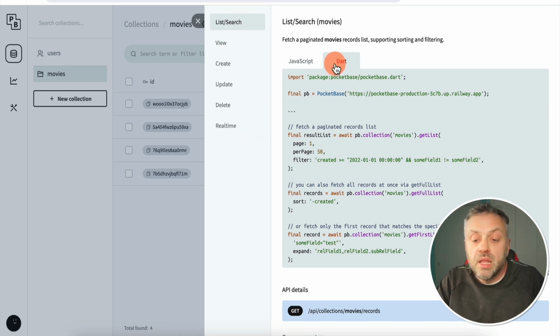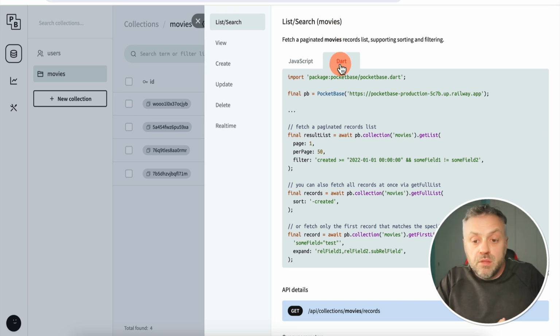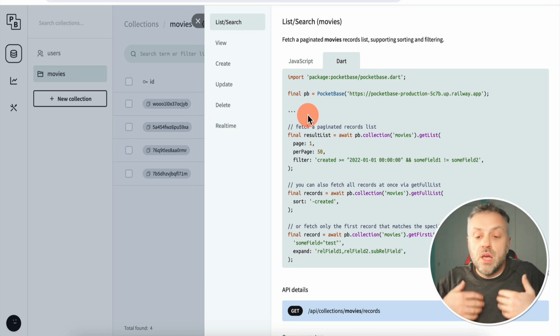And this API can be coded with Dart, and Dart is the language that you use to build your Flutter or FlutterFlow apps, right? FlutterFlow is a builder that uses the Flutter framework, and Flutter framework uses the Dart language under the hood. So everything under the hood is written with this Dart programming language, okay? And so Pocketbase has this Dart API that you can use to pretty much do anything, to connect to your backend, to list records, search, create, update, delete, etc. You can do anything that you want.